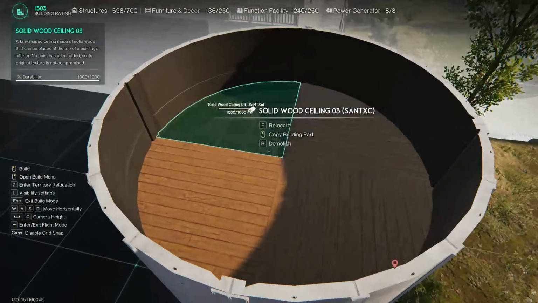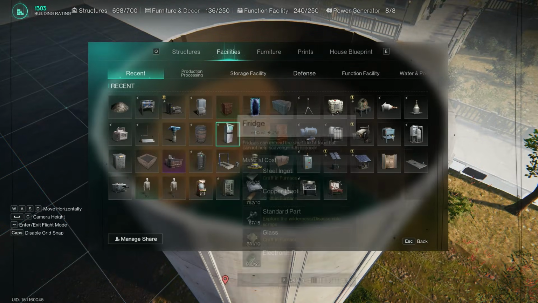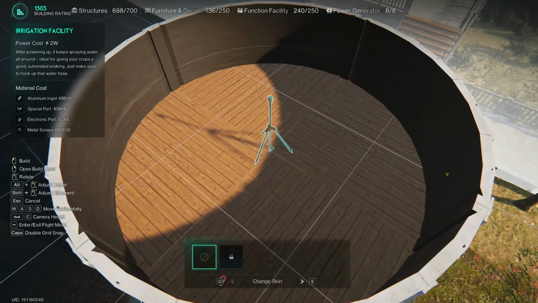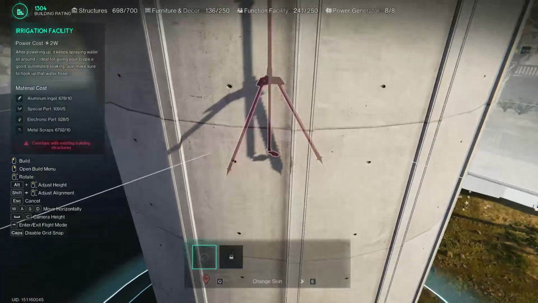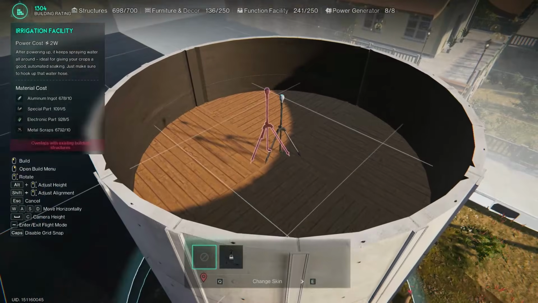All the 6 layers are done. Now let's set up the irrigation system. So go to facilities and select irrigation facility. Make sure to unlock the memetics for this one. So we have to place one on top, and this will water all the 6 layers below it.